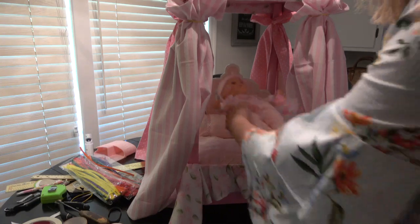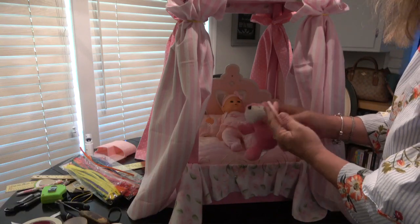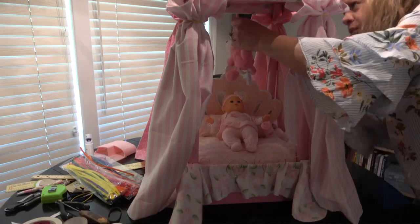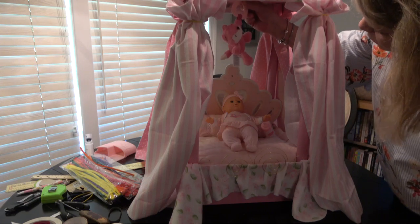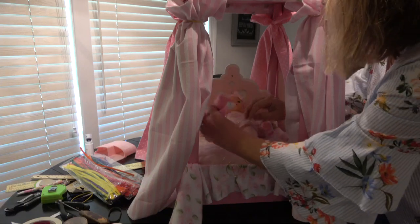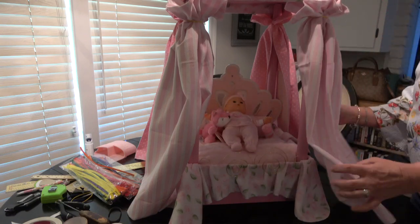So then the last thing that I'm doing is I'm just going to put this little baby in here, and I bought this little teething ring that's a fox that I thought was so cute. Hopefully I'm in frame. But here's another idea. What if you found a little chandelier, or if you hung, and I was going to do this, but I didn't. What if you hung a little stuffed animal from the roof of the canopy? Wouldn't that be cute? But I thought this looked sweet because it looks like the baby is cradling the little fox.